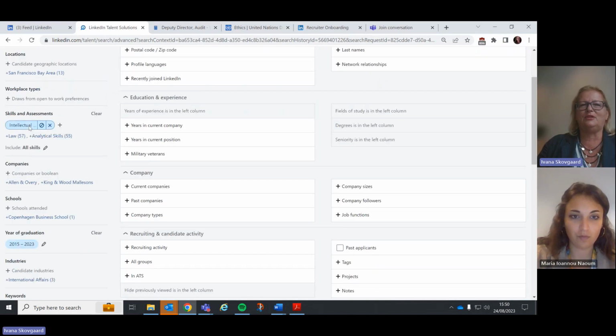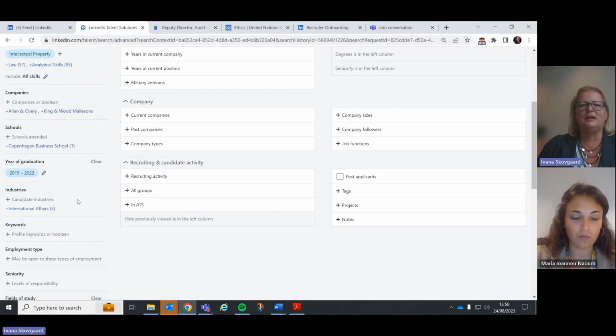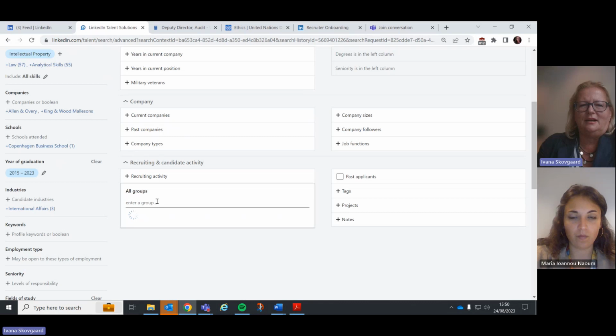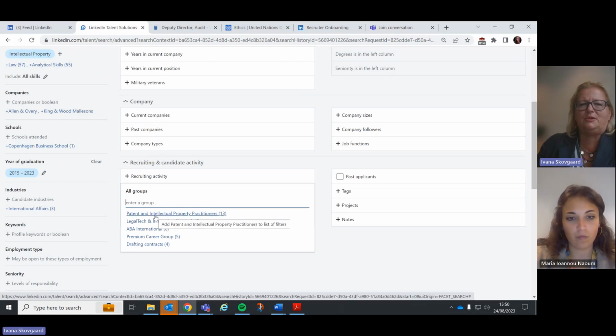If we cannot put that into the skills and assessments or keywords, what we do is look at the associations or groups that the candidates may be associated with. For example, here there's a patent and intellectual property practitioners group.